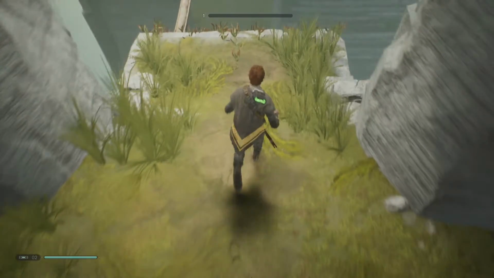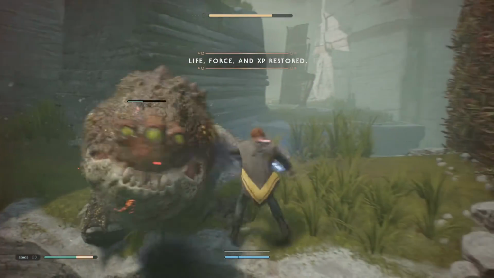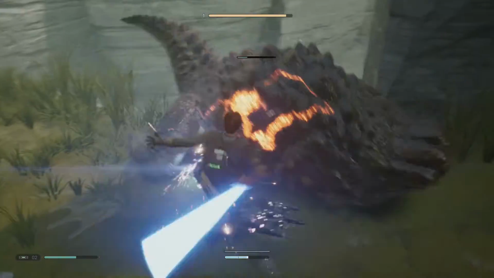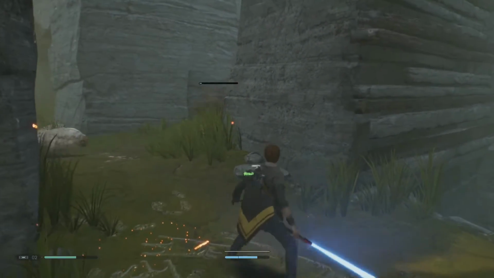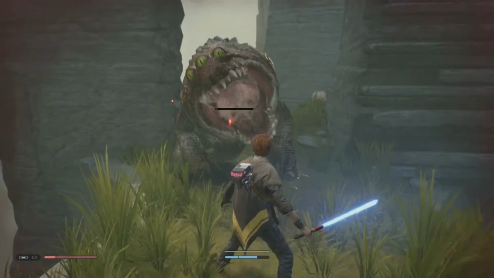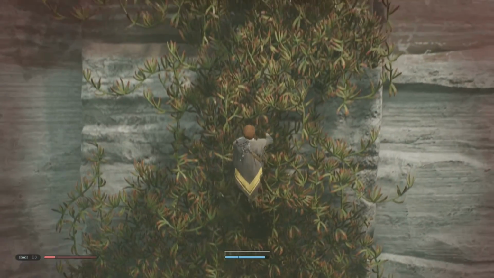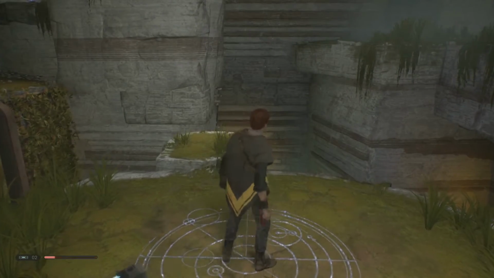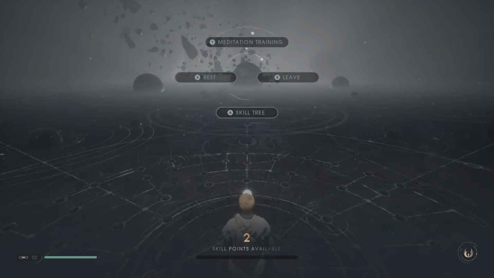Time for round two! Let's go! Hurry! I should have cut the tongue! But you know what? It's okay because we acquired what we need to acquire, so let's go up. I almost died again. Yeah, that would have been kind of embarrassing. But we did it. So, it's all good. Let me just rest up. Because now we have two skill points, so it was worth it.